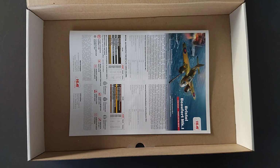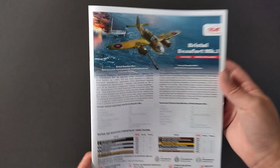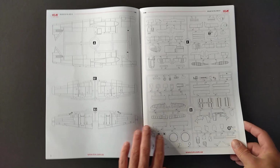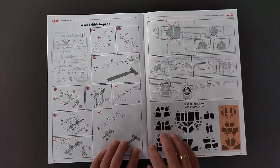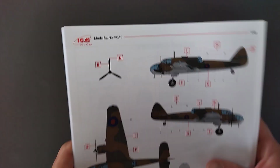This is a completely new tool released this year. Inside there is one big bag with parts, an instruction and decals. The first page of the instruction has a short history of the aircraft and a list of colors to use. Later we see old sprues with parts and clear building steps to follow. At the end of the instruction, ICM was kind enough to print mask templates, which is nice. 5 painting options for this model included in the kit.